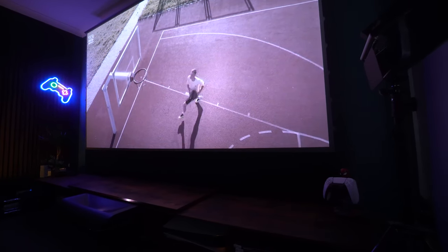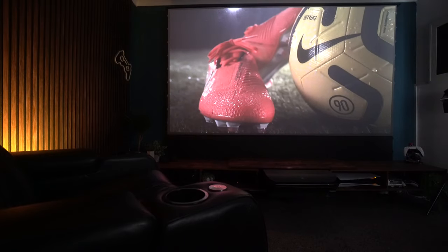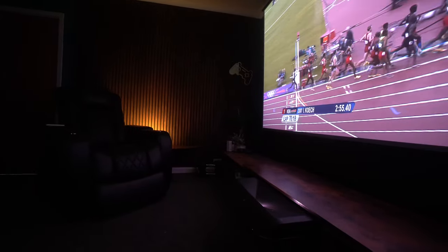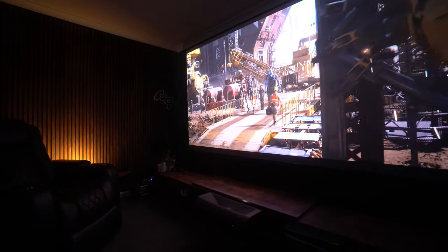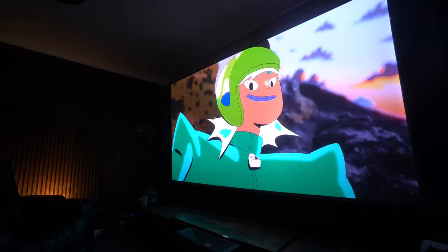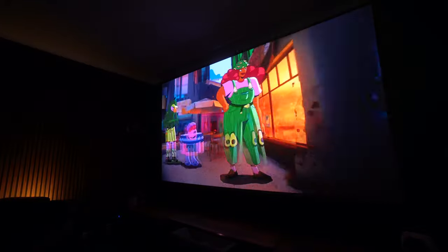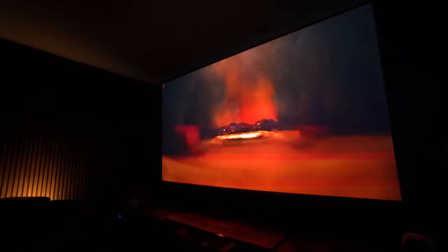I am very happy with a 100-inch screen — that's great for most people — but if you have the space to go that extra 20 inches, definitely go for it, because it really gives a whole new feeling to the home cinema experience. This type of setup has to deliver on every level. If you're paying this kind of money, you need it to be incredible for sporting events, amazing for movies, and great for normal TV. This projector and screen together definitely deliver. Watching standard HD TV is a real pleasure — the upscaling is incredible, the colours are natural, bright and vivid, and it really still feels like a cinema experience. You don't need to put 4K footage through it to get a really good picture; it does a brilliant job with normal TV.